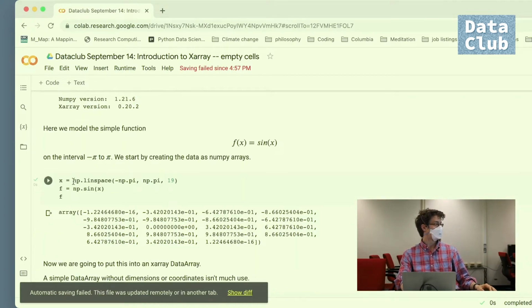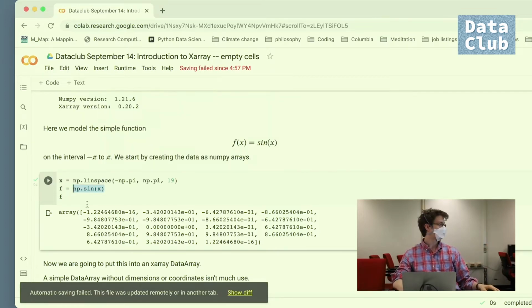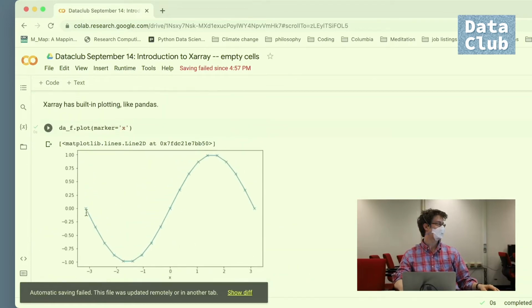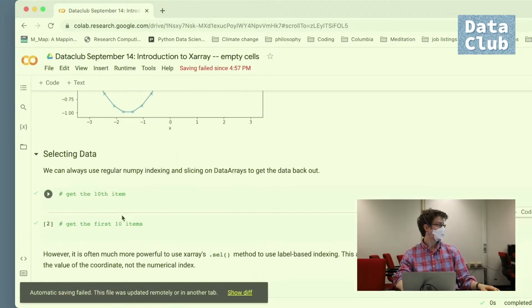We said the coordinates are this, and then let's take the sine of the coordinate. So Xarray knows, right now we only have one axis, we don't have two axes, we just have x. So it puts the values on the y-axis. Excellent questions.